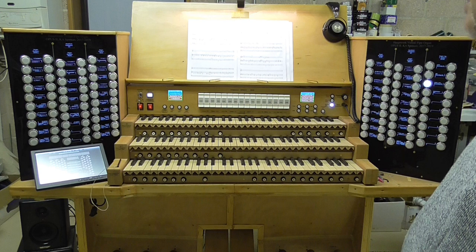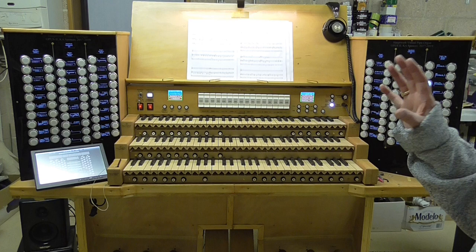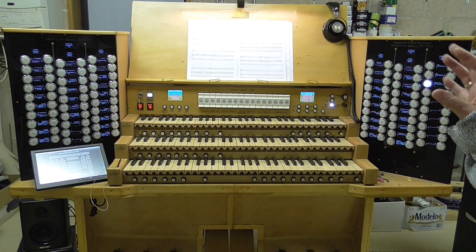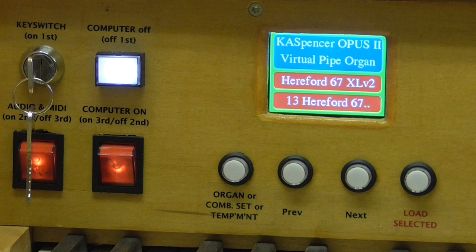What I'll do now, I'm going to just zoom in on some of the features so that you'll actually be able to read and see a little bit more clearly the nature of the displays and the nature of the facilities that are on the organ. And we're going to start with the left and right displays on the control console, and then we'll go to the left and right stop jambs. Let's start with the left side of the control console here.